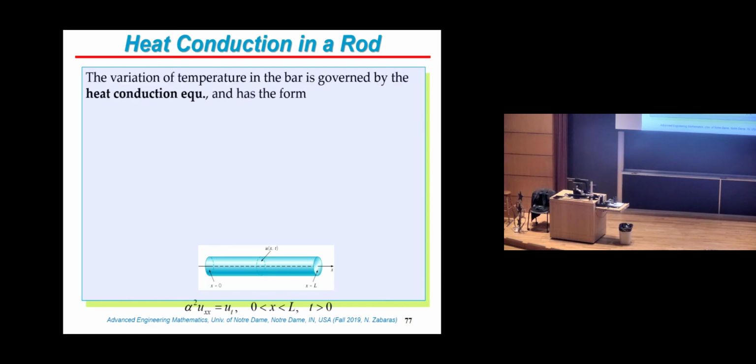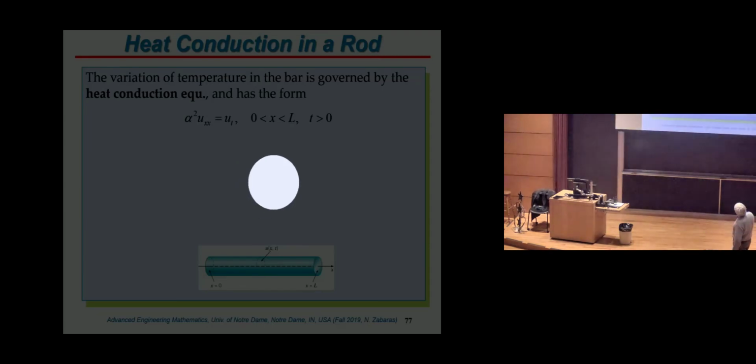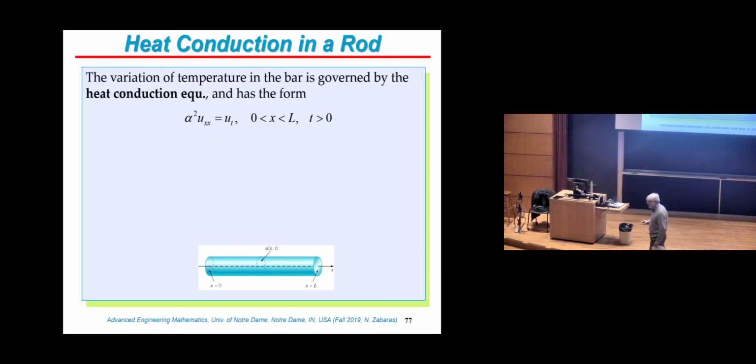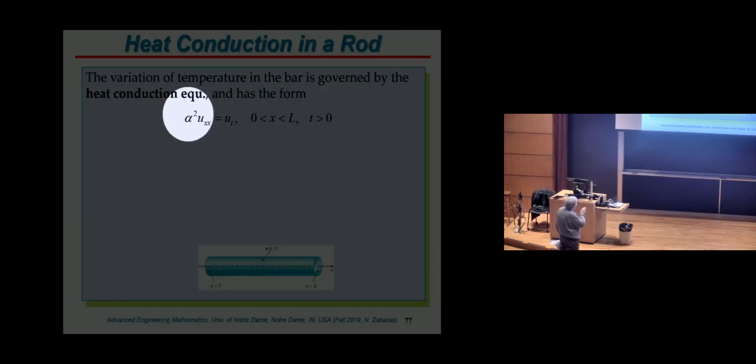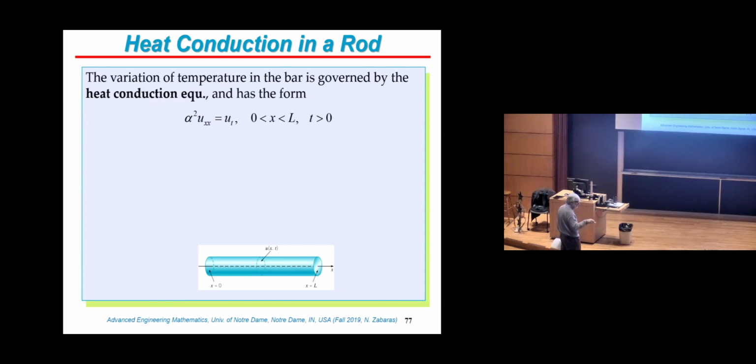So what I'm going to do is write down the equation for 1D heat conduction. Usually, I would not use an alpha squared there. I would just use a simple alpha. You will not see alpha squared in heat transfer books. But this alpha squared, the way it is written here, is the conductivity divided by the density divided by the specific heat. Okay?